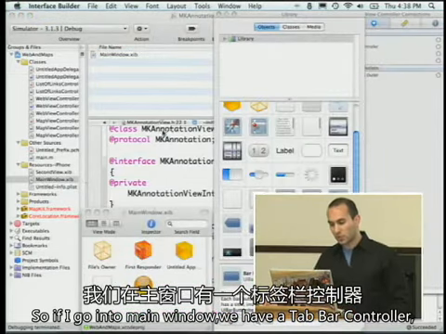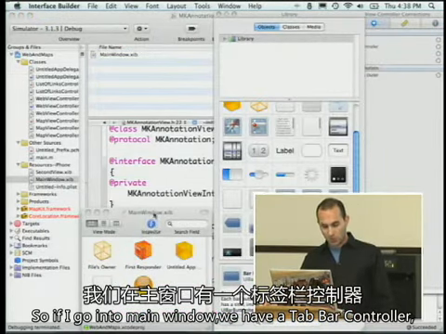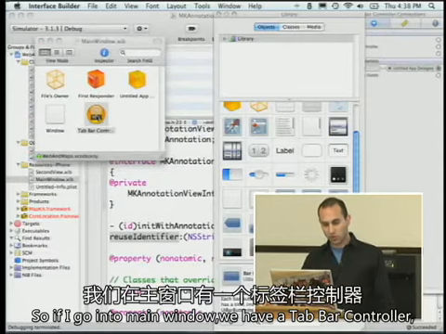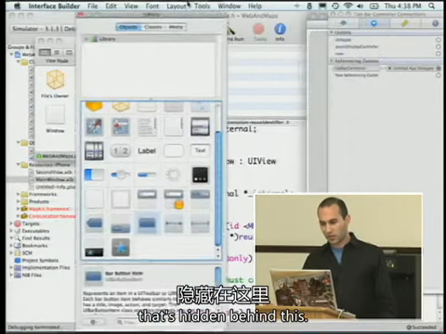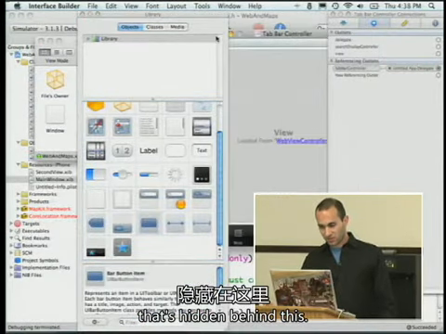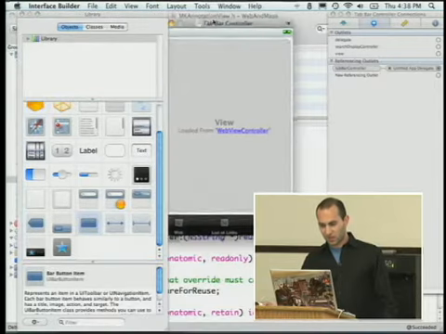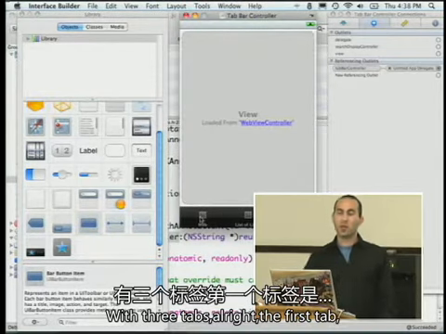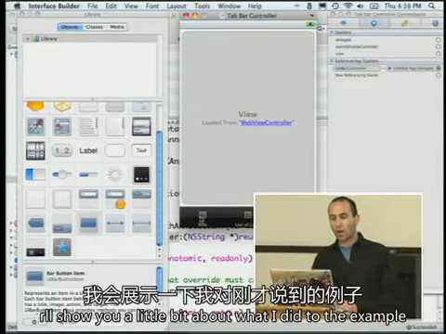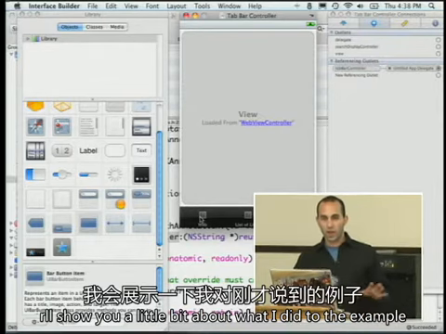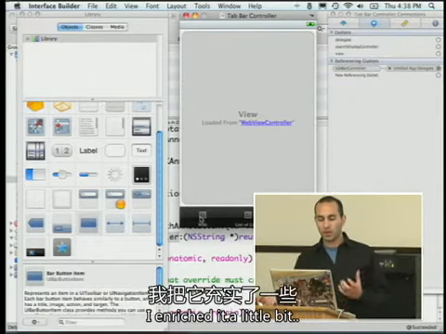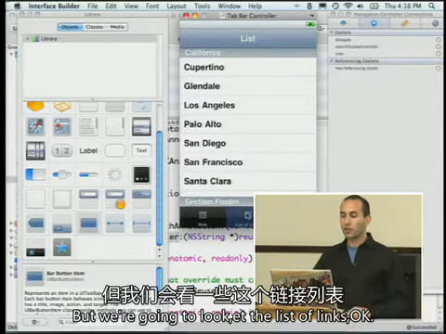If I go into the main window, we have a tab bar controller that's hidden behind this with 3 tabs. The first tab, I'll show you a little bit about what I did to the example that we just talked about. I enriched it a little bit, but we're going to look at the list of links.